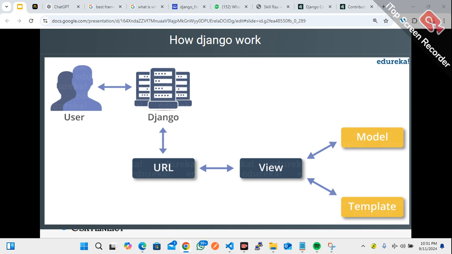Before we move into how Django works, who can tell us how a website works? Let me give it a try. Okay, fine.